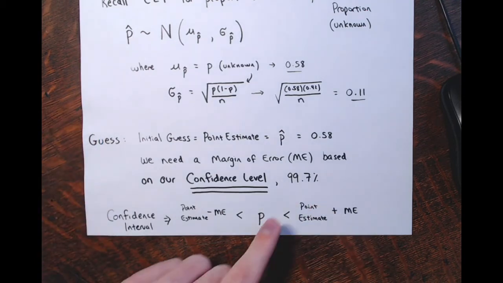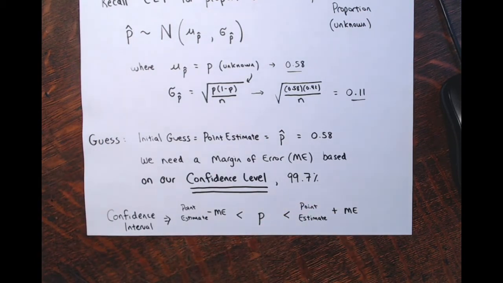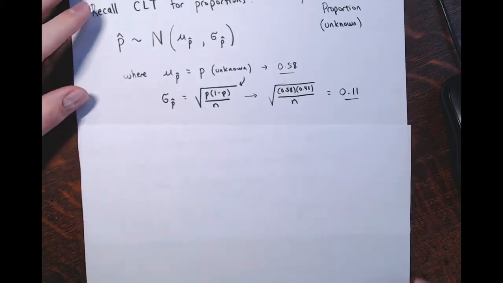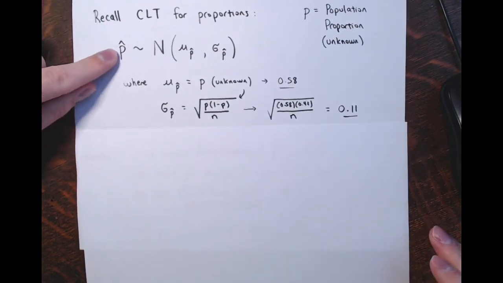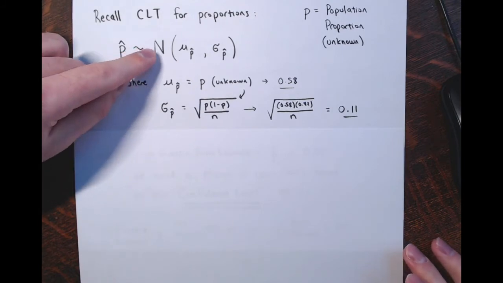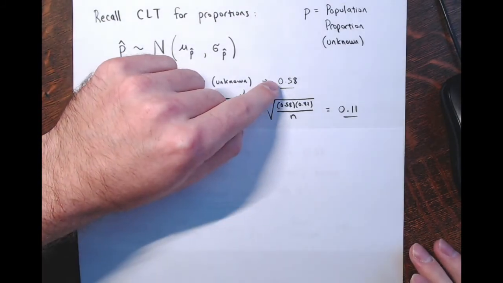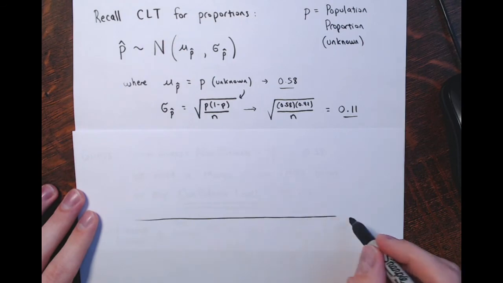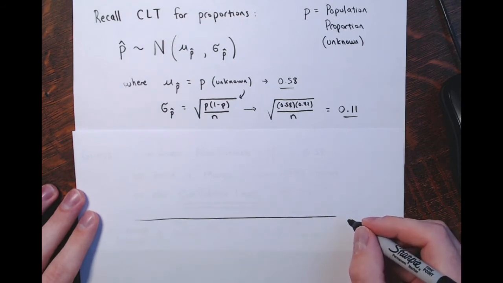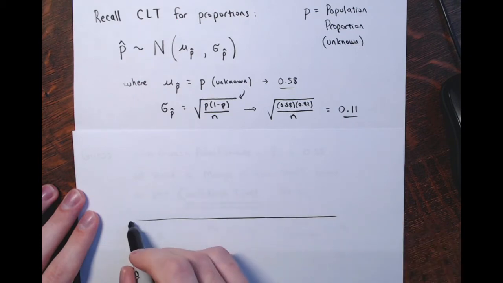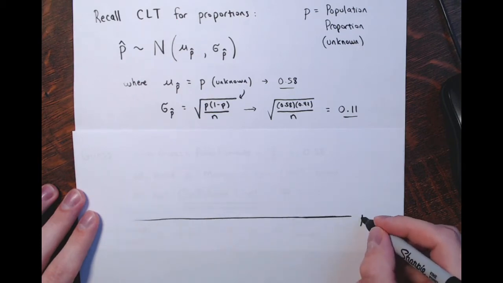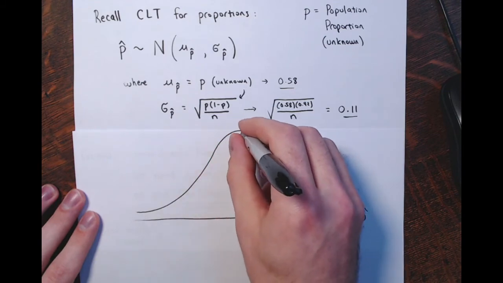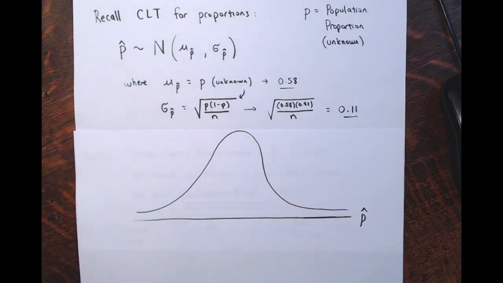Now they asked us to use the empirical rule to help us here. So I'm going to draw a little picture. Remember back up here, we said that the distribution of the p-hats that we're looking at, these sample proportions, is normal with a mean of, we're guessing, 0.58 and a standard deviation of 0.11. So I'll make a little number line here. Here are all possible different values of the sample proportions for whatever size samples were taken. We don't know that. This is normally distributed, so some symmetrical bell-shaped curve, going to the left forever, right forever.